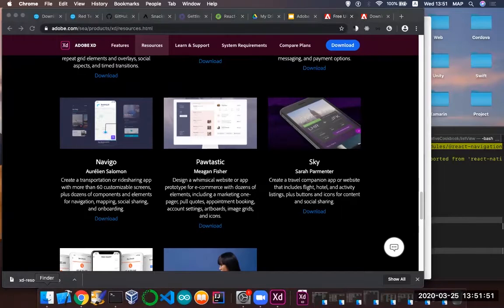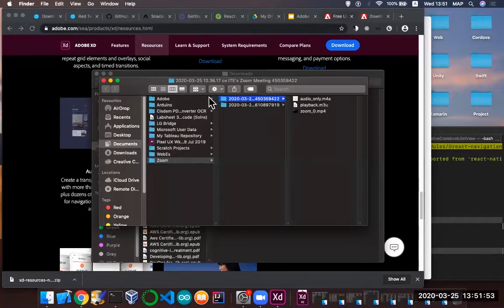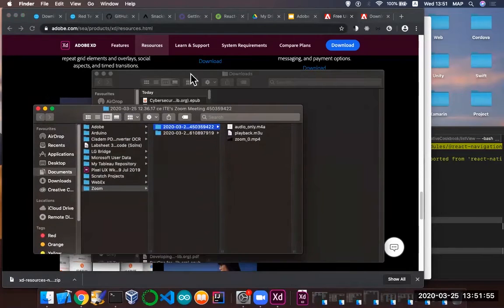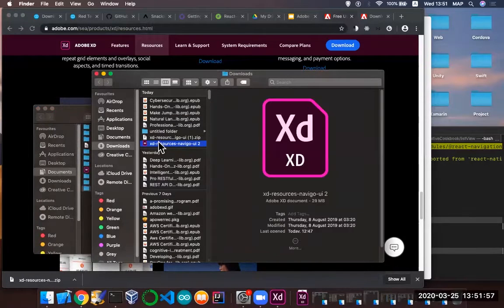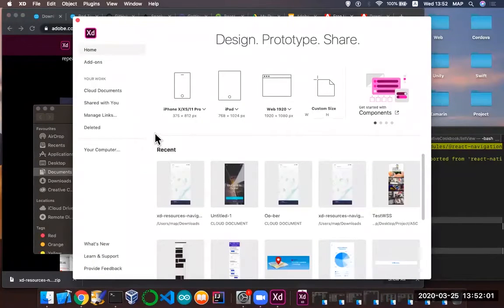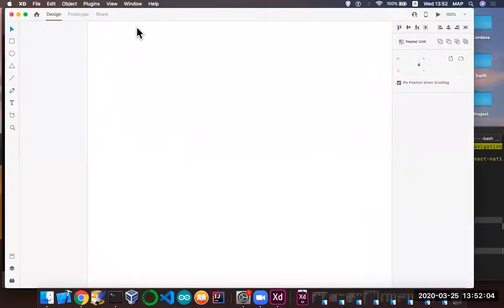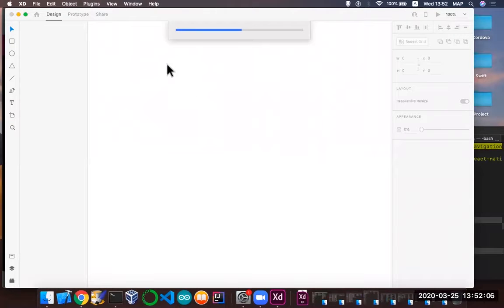So let's say I downloaded the file, my file is downloaded here. Once downloaded, I can click on this link and it will show the templates that are available under this UI kit.